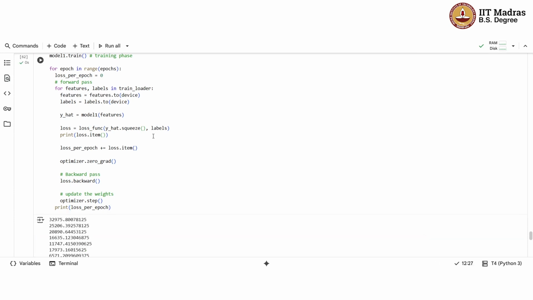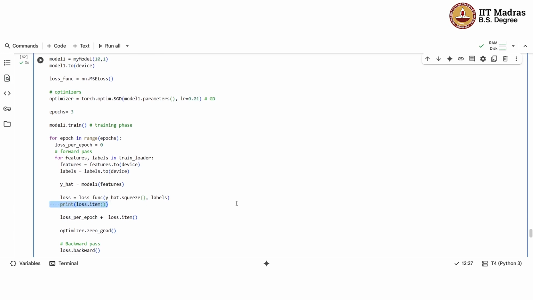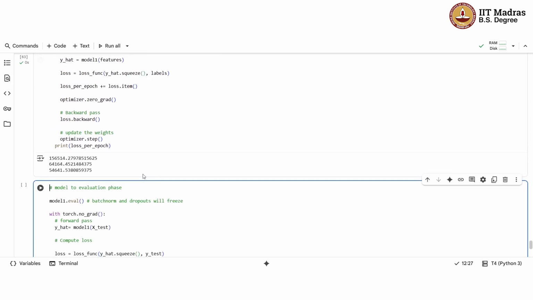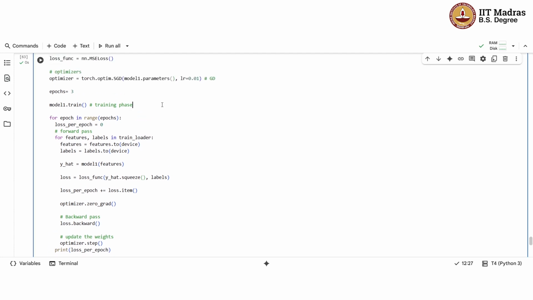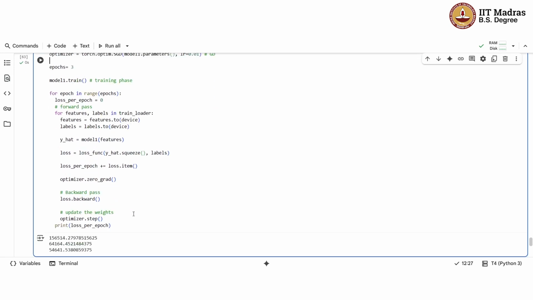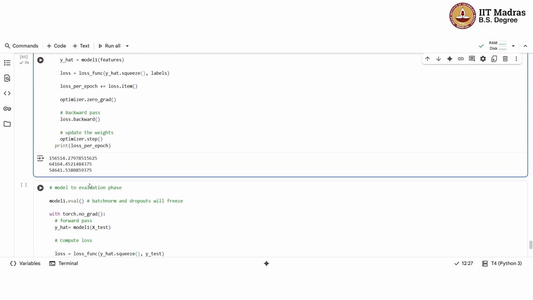Now let's run this. I don't need to print this. I just need to print this. And for three epochs, I'm getting the error. So this is the different error I'm getting for each epoch. It is reducing from 15 to 64 and 54, right? So it's a good model training happening there with this learning rate and all. It's a good learning rate also. If you are getting another result, you might need to reduce the learning rate, right? So it might overshoot sometimes. So make sure that your learning rate is appropriate.